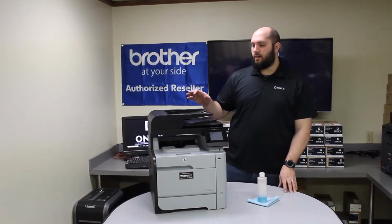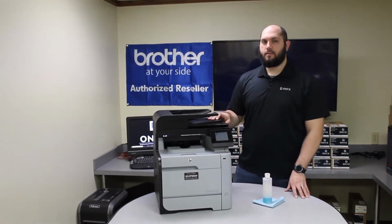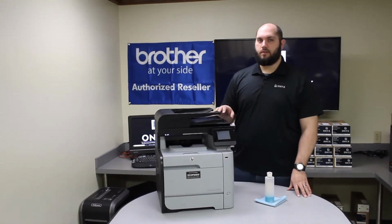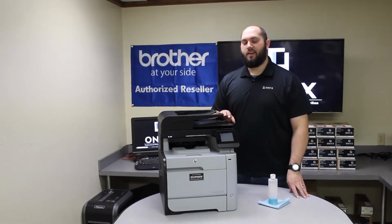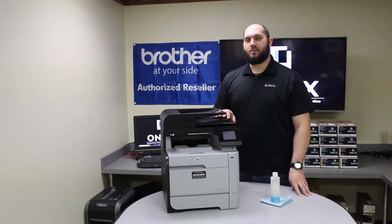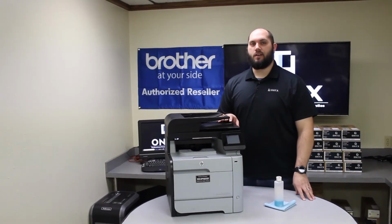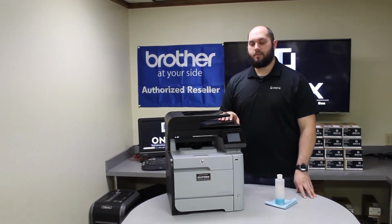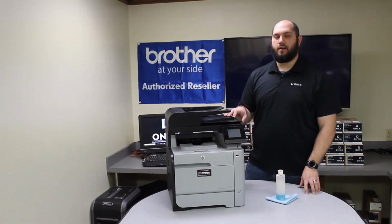Okay, today we're going to be working on an HP M476 printer. We're going to show you how to clean the scanner glass. So if you've ever noticed that whenever you send a print job to your printer from a computer, everything comes out just fine, but as soon as you make a copy or a scan, you start noticing blemishes or lines on your papers, that's going to indicate that there's something wrong or something dirty with the scanner glass.